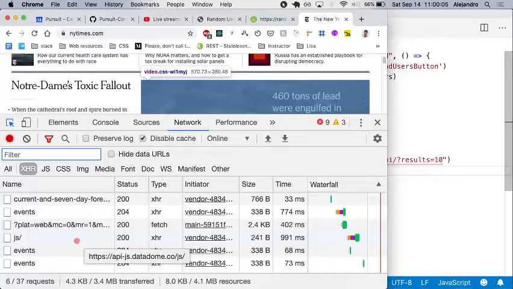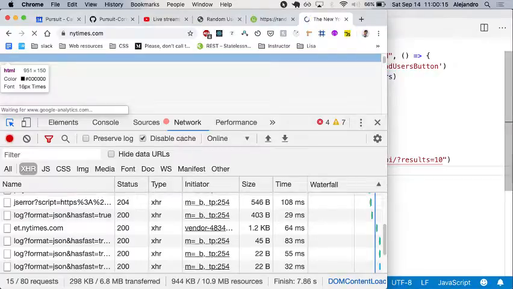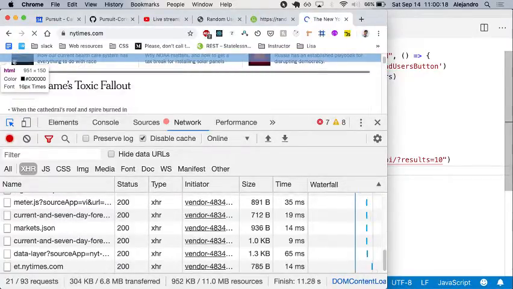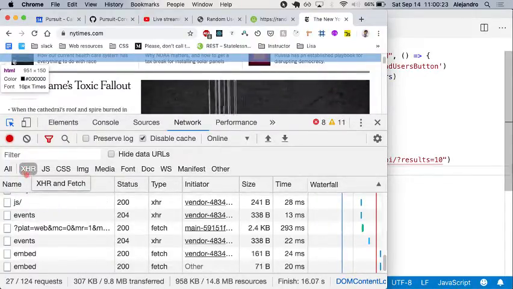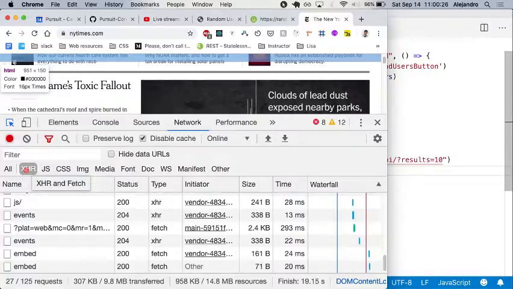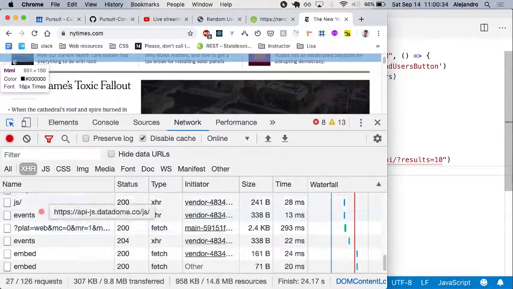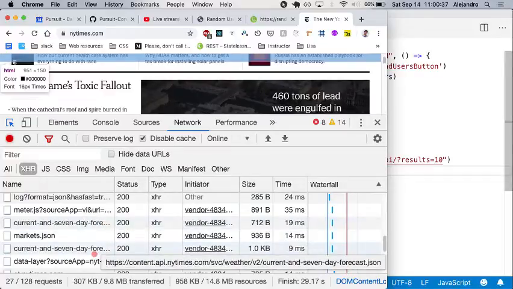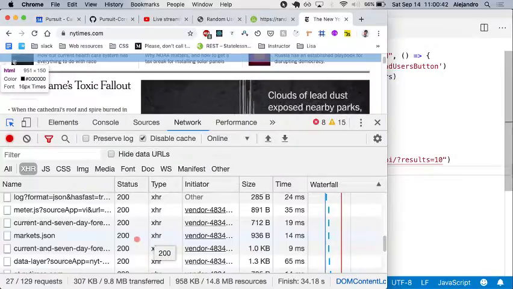You see all these things that are popping up here are network requests that the New York Times website is making. And you can see here, you see XHR and fetch. So these are network requests that the New York Times is making just as we're about to do ourselves. In this case, for instance, they made this network request, which is an XHR. The status was 200, meaning what does 200 mean in the HTTP status code?